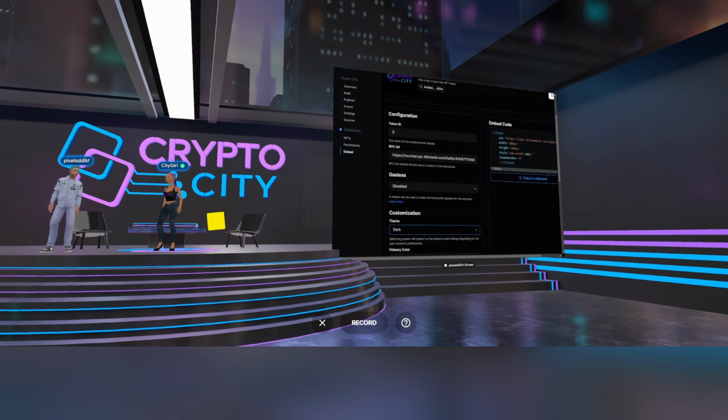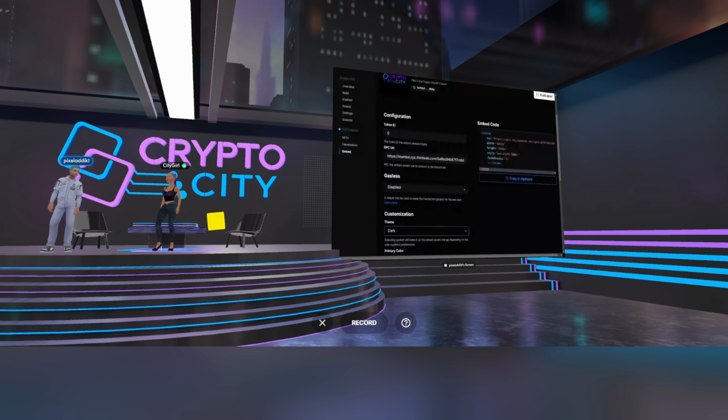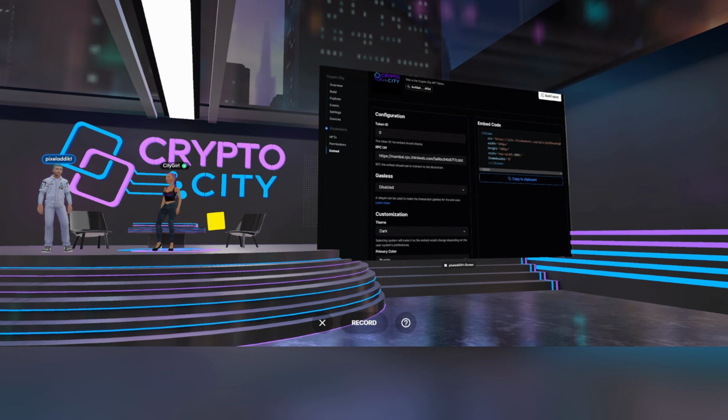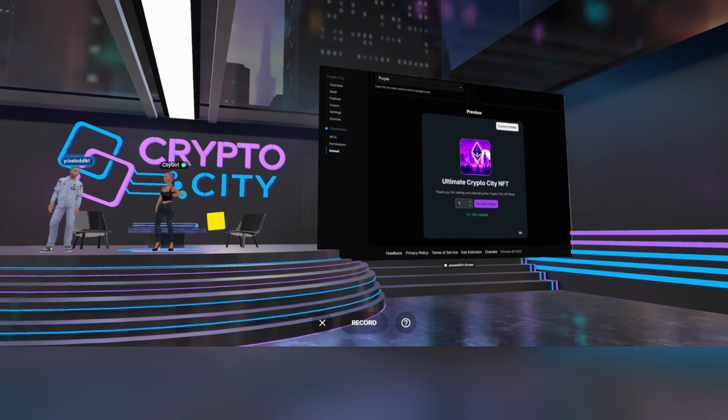And you can copy to the clipboard, and then you can see here all your code. This is your contract address, right? With all your NFTs on there. And they've got what's called an iframe, right? So you can put that right on a website, embed the code on it. And this will be essentially what I showed over here at the other one. So you'll be able to connect your wallet and then do that.